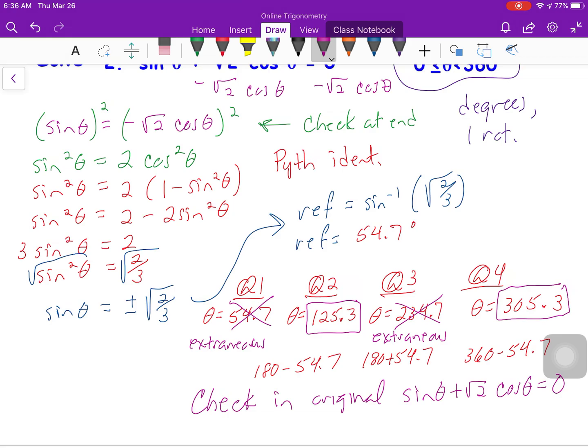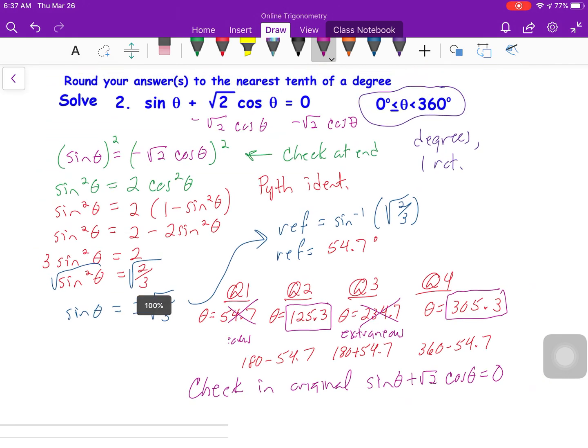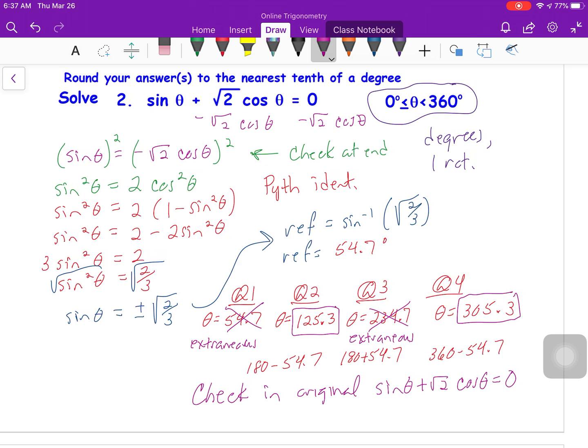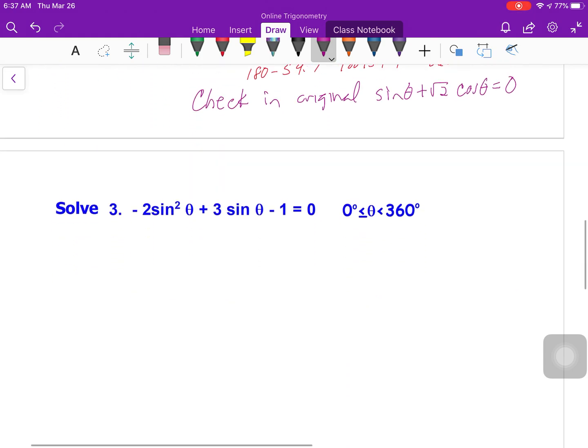So when you square both sides of an equation, be sure you go back and check them in the original to make sure they're true. And the ones that are your true solutions must be boxed, and the ones that aren't cannot be boxed. So please make sure you pay close attention to that one. Now, there are only 4 examples, so let's get on with the last 2.